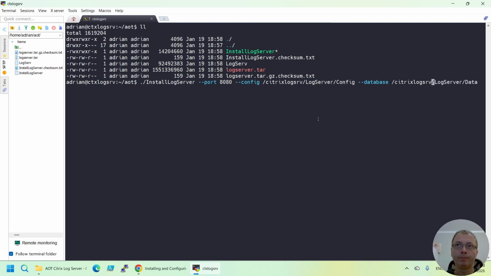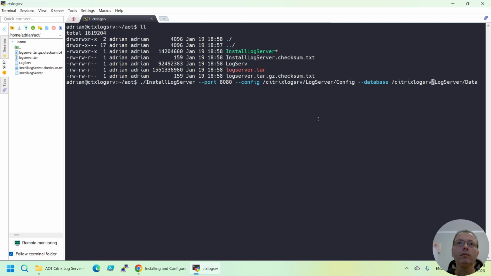Why am I doing this? When you install the container using the Citrix installer, if you go with the default, it will create a directory in the root user's home directory, and we do not really want to do that, especially because this will be a log server, and maybe we will mount, for example, an NFS share and store all the data over there.